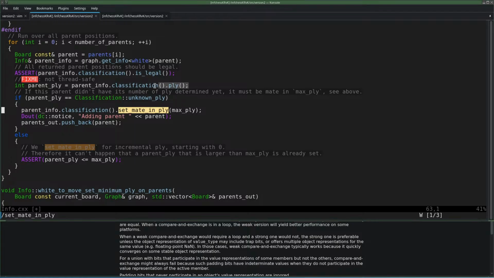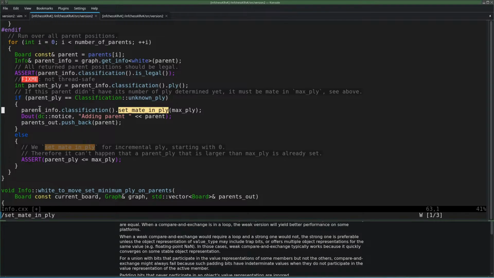Well, this is an atomic load here. So we just make a copy of it at random, and then at that point it turns out to be still unknown. And then it was unknown. Maybe it's not unknown anymore.